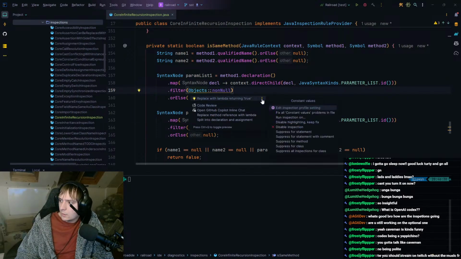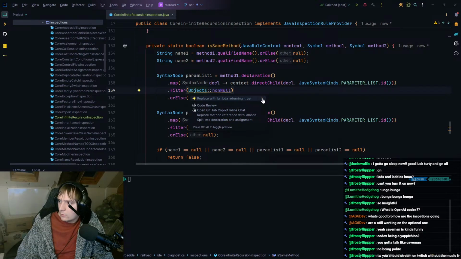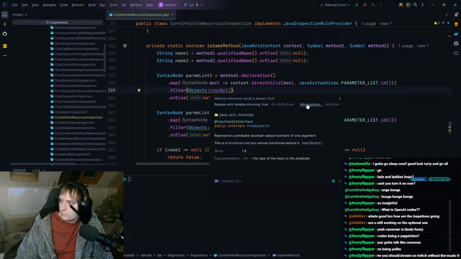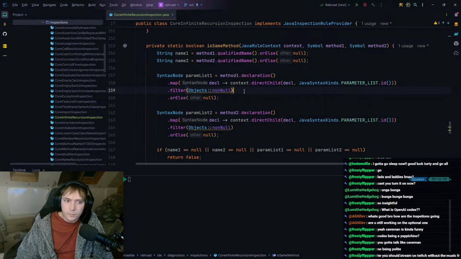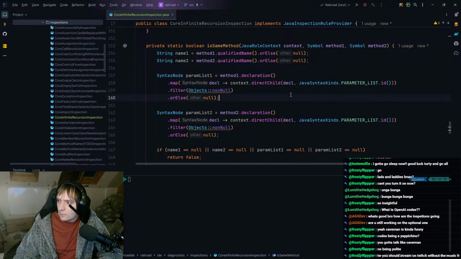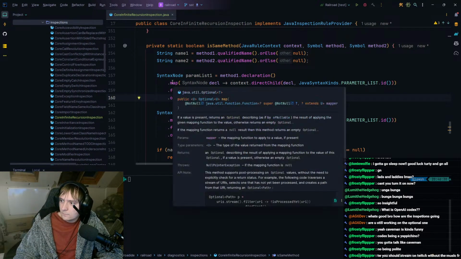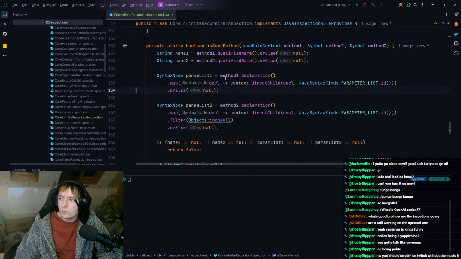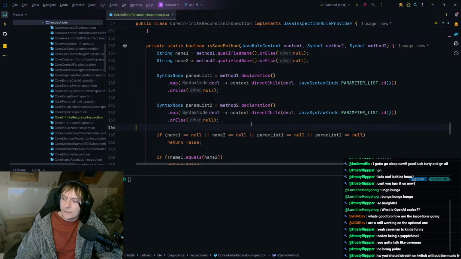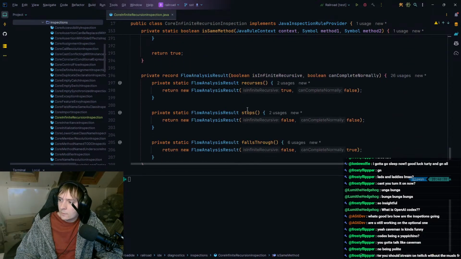Is there a way to see why? Maybe I can't do that in this case. I feel like that's not the case. Oh, because if it returns no, it's automatically empty anyways. I see. Okay. Then that's fine.